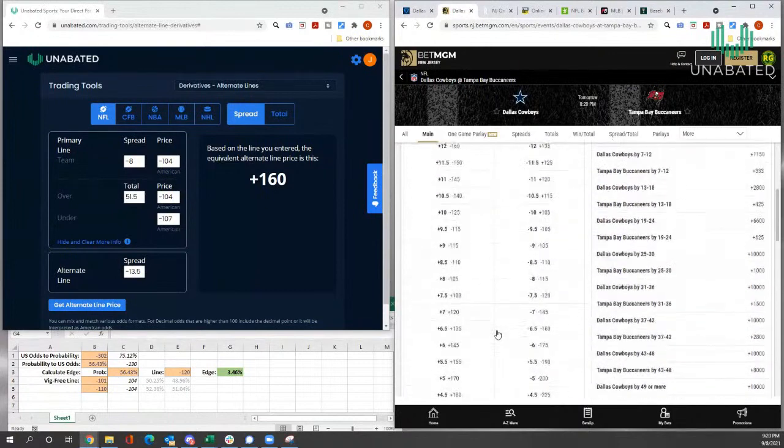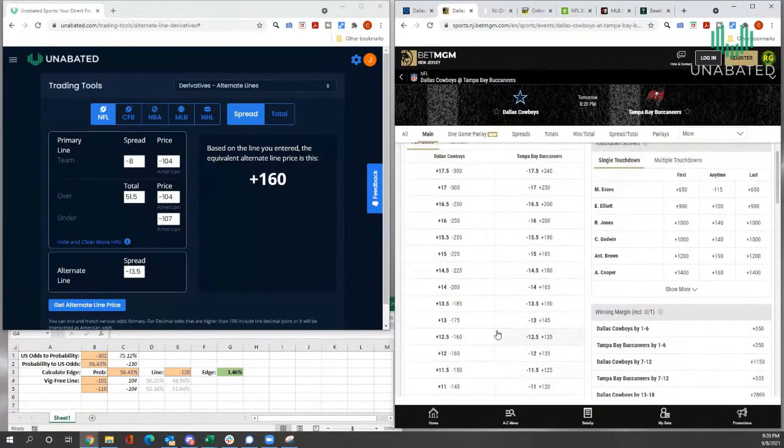all of these spread lines. And if you just glance at them, and we're going to look at the Tampa Bay side, you'll notice that right here, you can bet -16 or you can bet -16.5 and you get paid the same. So these are the points where I usually say, oh, wait a minute, what's going on there? Is this a point where there could be some value? And you see there's not value according to this, plus 218, and it's only paying 200. But let's keep going down here.